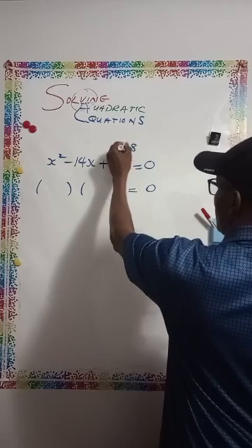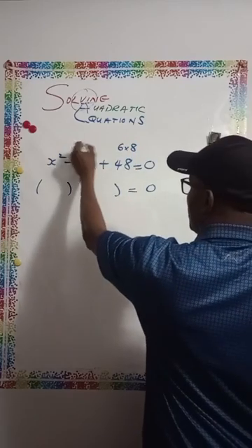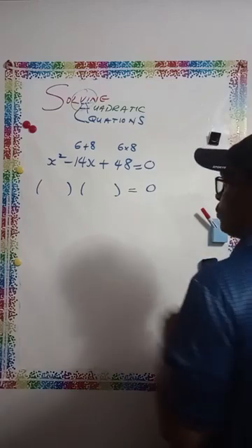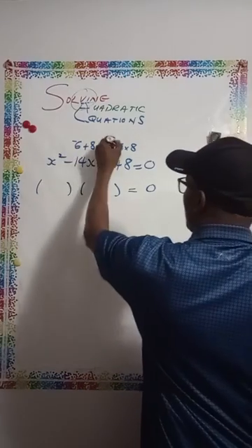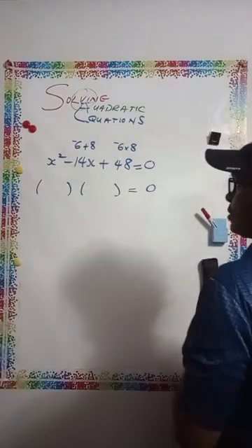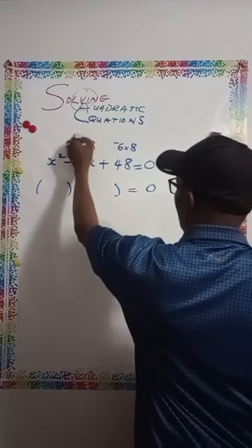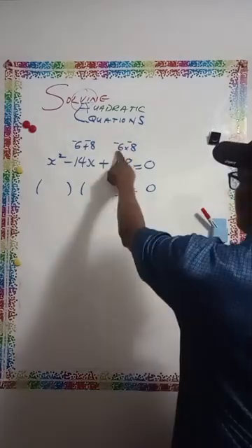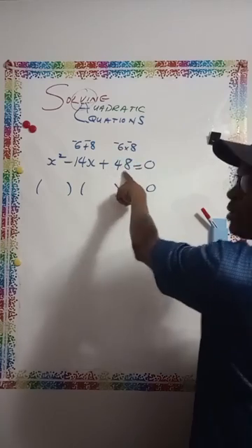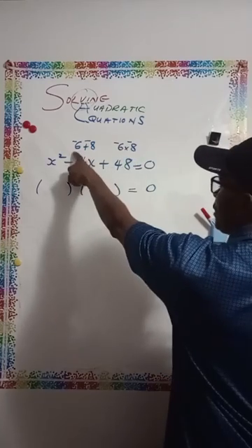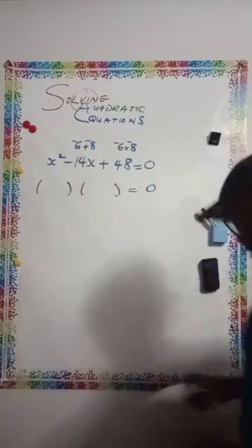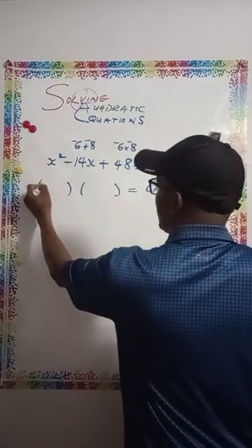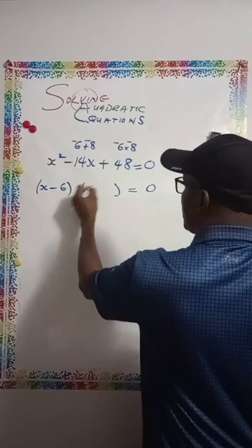Those two numbers are, 6 times 8 is 48. 6 plus 8 would not give us negative 14. For the negative here, we will not get positive terms. We have to put negatives on both of them. Isn't that amazing? Because negative 6 times negative 8 is positive 48, and negative 6 plus negative 8 is negative 14. And from there, we're going to go and expand this. We're going to have what? x minus 6 times x minus 8.